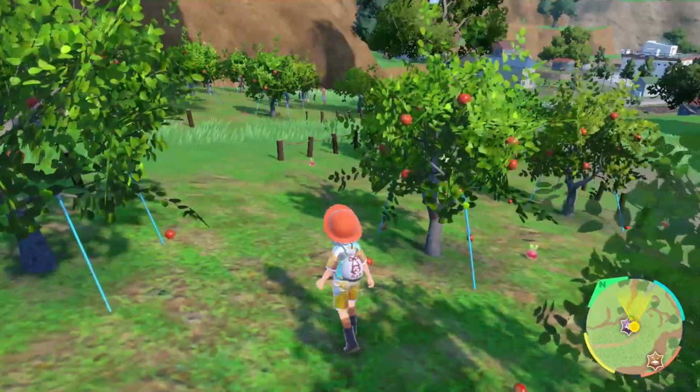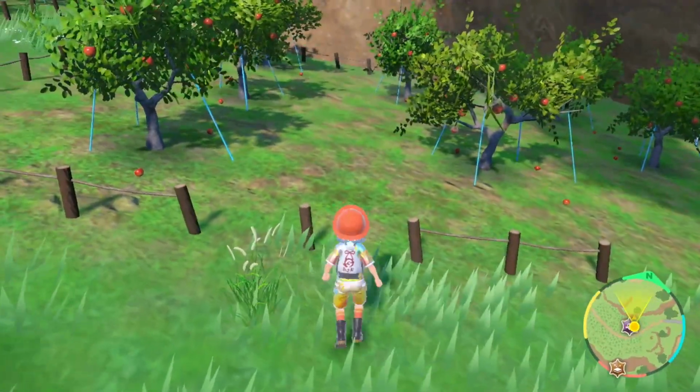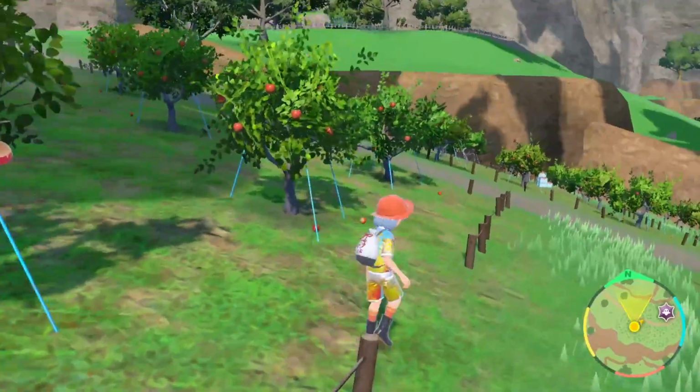Well, some are easier to spot than others, but if you keep your eyes peeled, you'll definitely notice these apples, their pinkish hue, and then the green worm that's holding on.